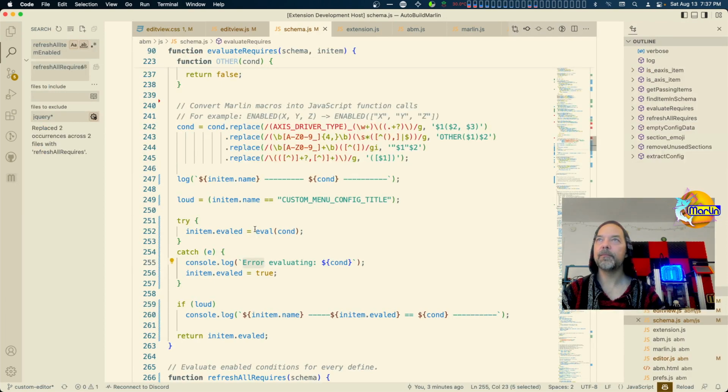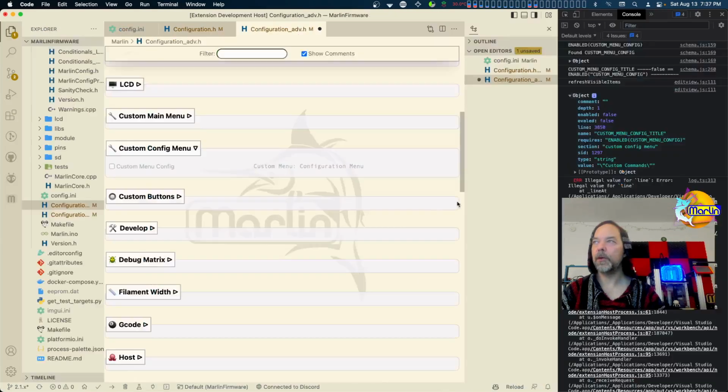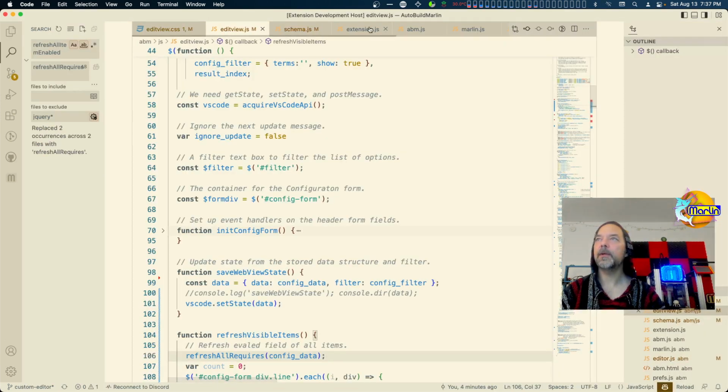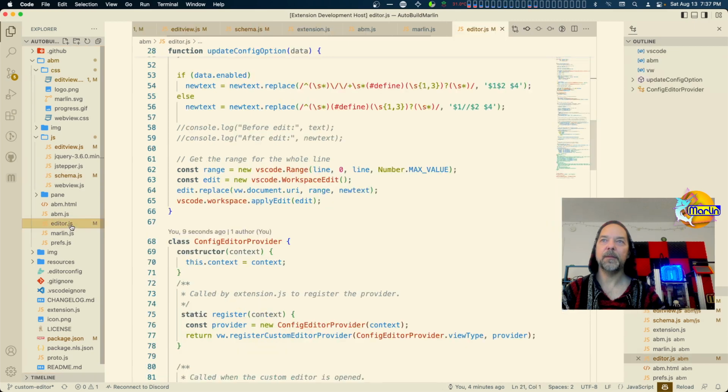Okay. Which line? Which file? Editor.js. Really? Okay. I wouldn't expect stuff to be going on in here, but okay.